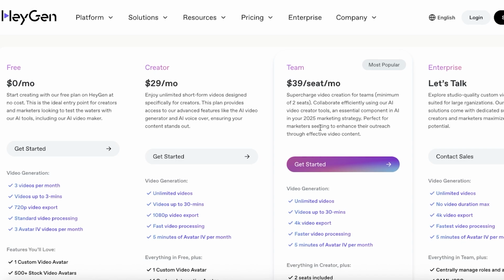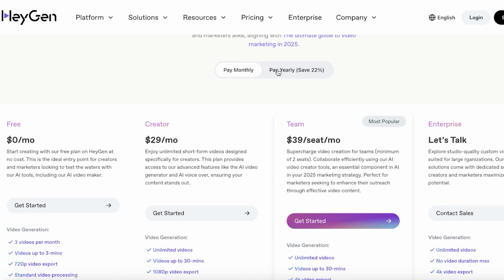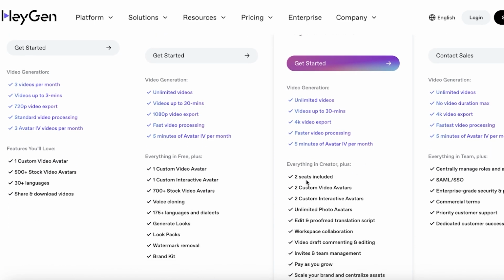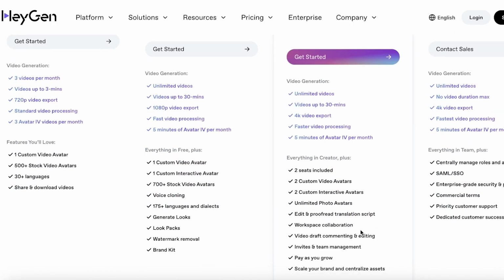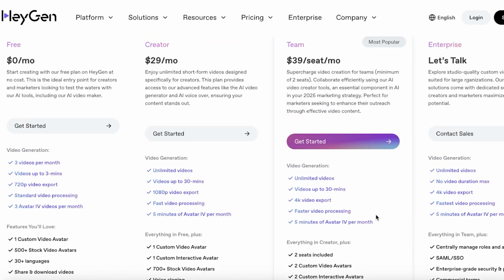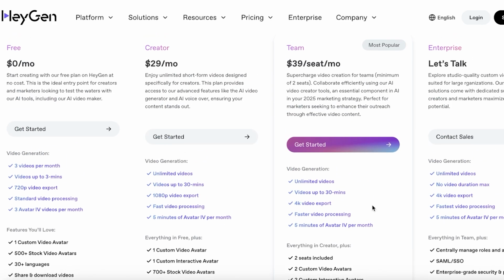And their team plan is amazing because it allows you to export with 4K, and you can save 22% by simply paying yearly instead of the monthly plans. You also have 2 seats included within the team plan, as well as unlimited photo avatars, as well as a pay-as-you-grow option, and you have proofreading of translated scripts as well, so you're able to further create content in multiple different languages.